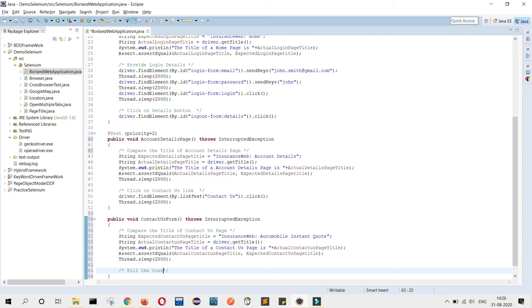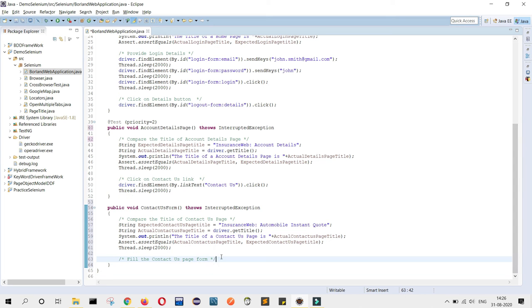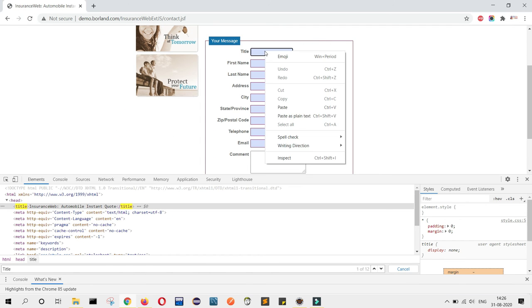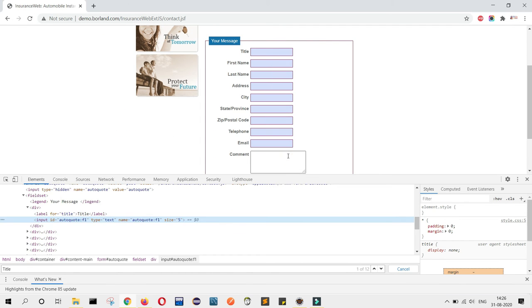Fill the contact us page form. Now I will fill each field one by one. So this is the title. I will just right click, go to inspect, and this is the ID of the title.